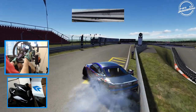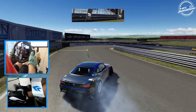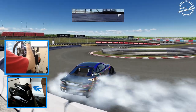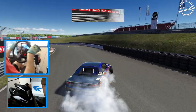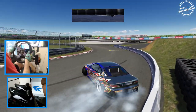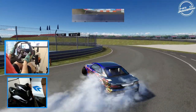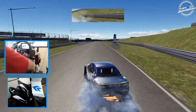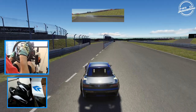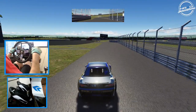Oh, that's much better. Oh, we oversent it. We managed to hold it, though. That was a much nicer initiation and first part on that. That's where I want to be on that wall. So I think those few little changes actually helped out very well. So we're going to go for another full send run on this.